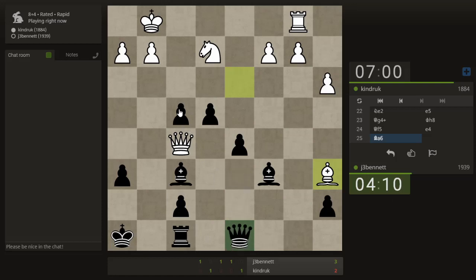Should I try and save the f-pawn? That's the question I'm asking myself here. I guess I can't really save it. I could attack his queen with the bishop. Takes the pawn. I move my king up to defend here. I guess. But that leaves this pawn hanging.